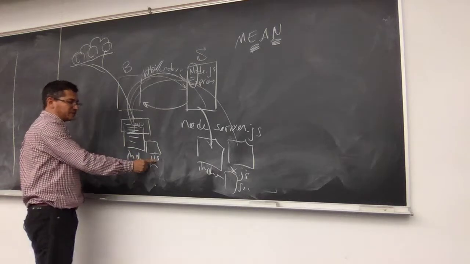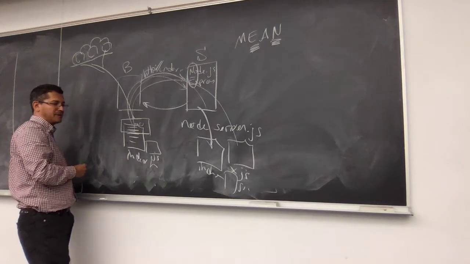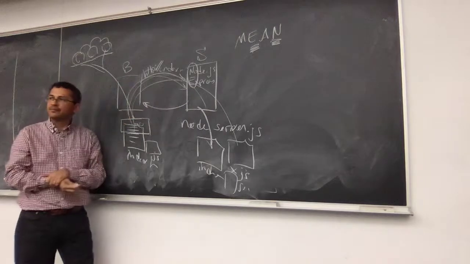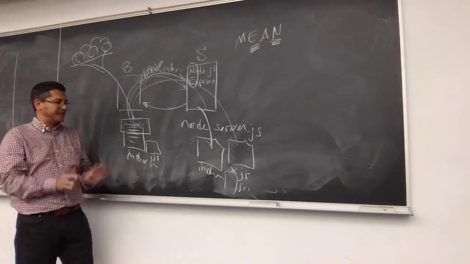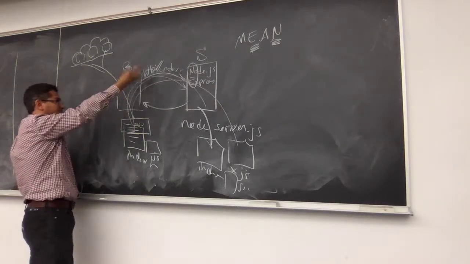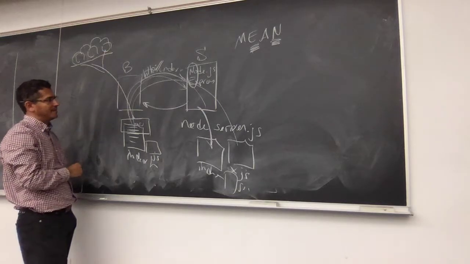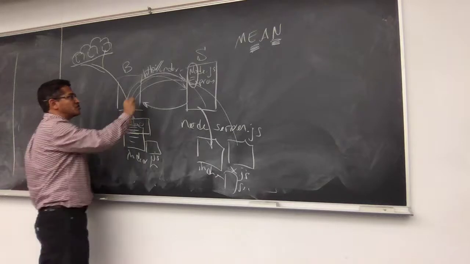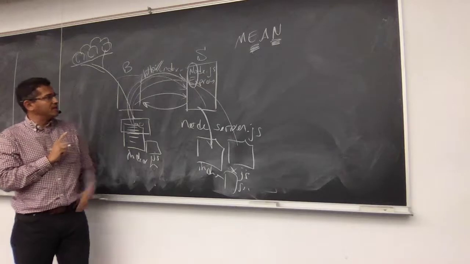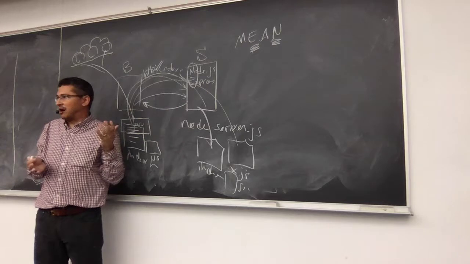So this first JavaScript that gets downloaded will be the entry point of our application. This JavaScript is going to start asking for more content. The simplest of things is that it will do the following. It says, oh, I need to render maybe a list of my friends. So this JavaScript will generate an HTTP call. This HTTP call, even though from the browser's point of view and the server's point of view, is just like any other HTTP call.